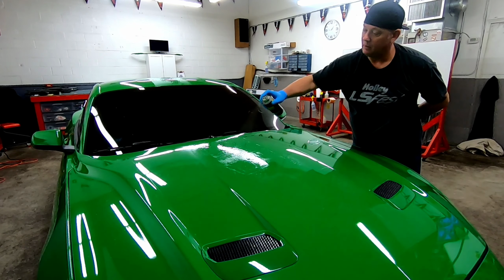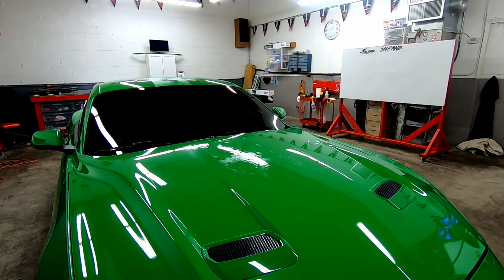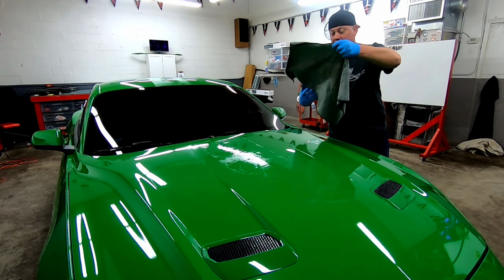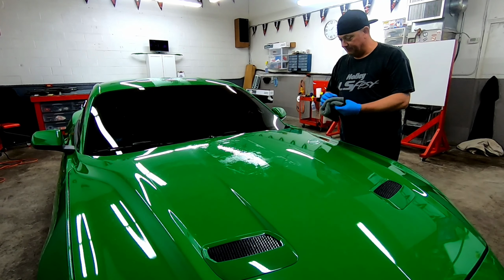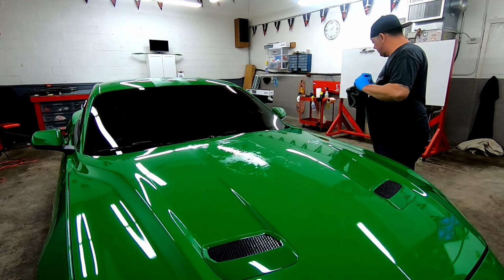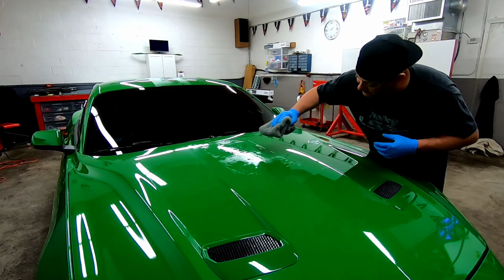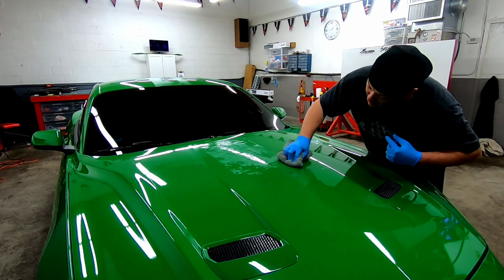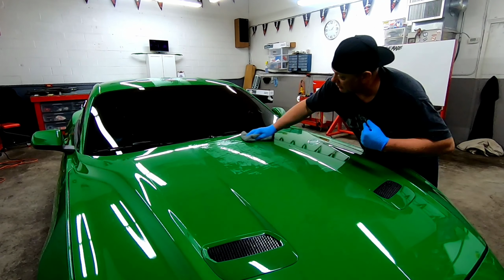Okay, let that sit a minute. Yeah, I have removed decals, stickers, what have you, for a while. Even removed oak glue off the back windows of cars after, excuse me, I peeled off the old window tint. Nothing has kicked my butt more than this right here.